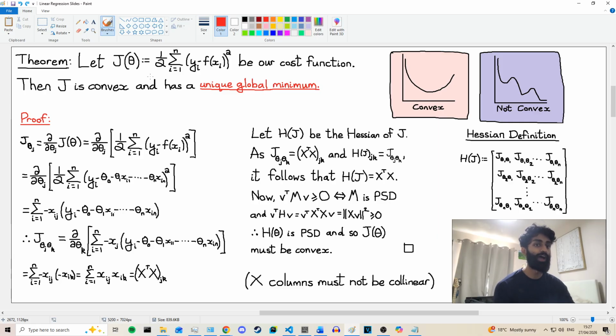In a similar vein to how MSE and SSE are equivalent, you can multiply J of theta by any constant, and while it might change the value of J of theta itself, it won't change the optimal function that satisfies the minimum value, which is ultimately what we're looking for. We don't care about the exact value of J of theta, we just care about the function associated with the minimum value. So J is convex. A brief description of convexity: I've got an example of what is and isn't convex.